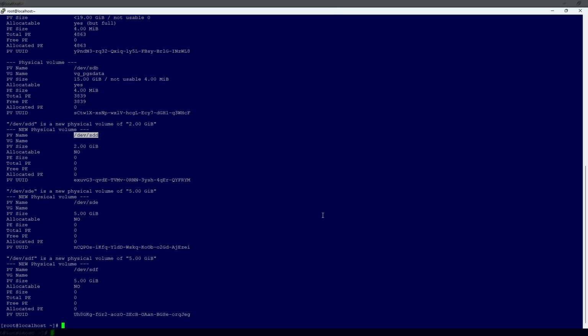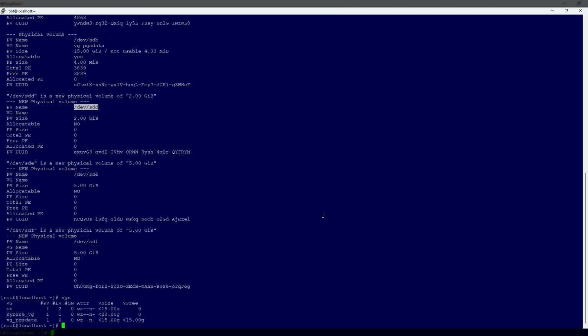Now on the physical volume, we have to create the volume group. For example, I have created one.